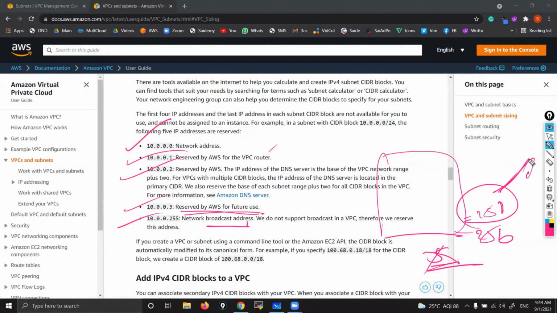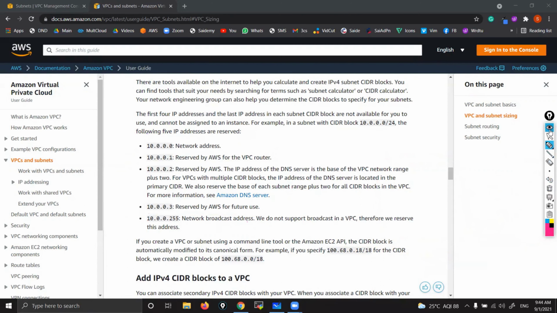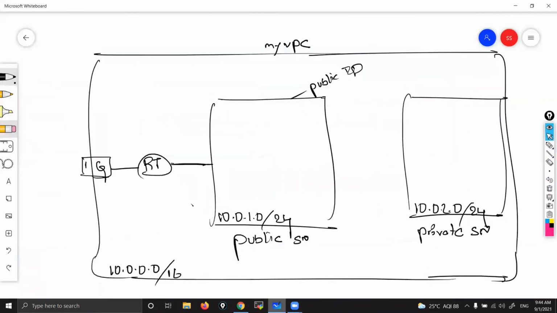Now, coming to the next one. Two subnets are ready, one public and one private subnet. In each subnet, I can launch 251 servers. Now let's launch one server each.